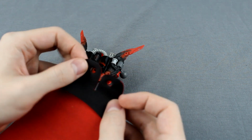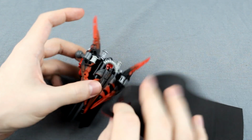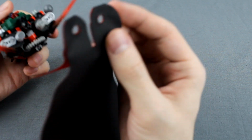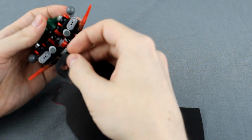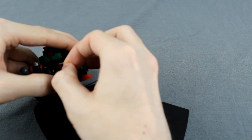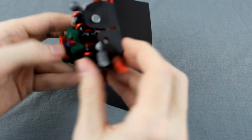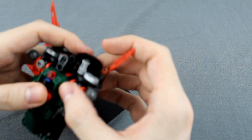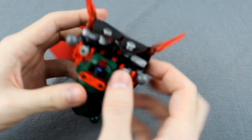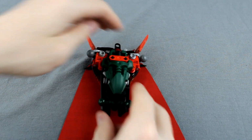So on these two holes right here, I fold the collar part of it underneath the cape so it doesn't stick out or get in the way of articulation. But simply take the holes in the fabric and push them over these washer pieces on top. They should pop right into place. Just do that with both ends. And there you have it. There's Gringat's torso with the cape attached.